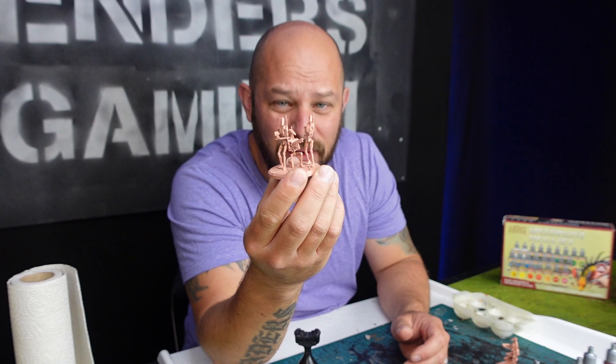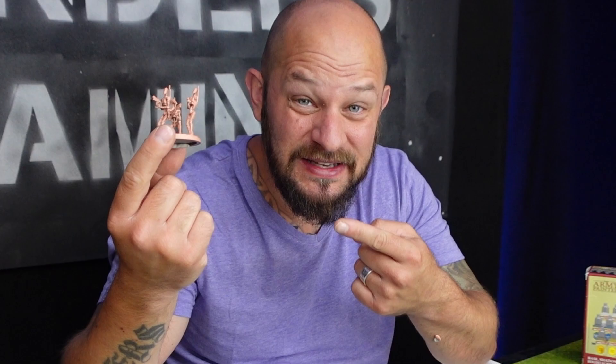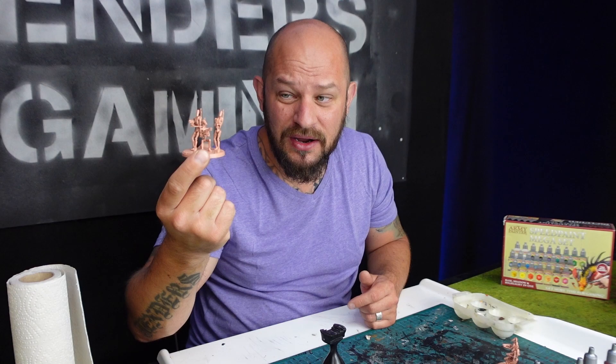The miniatures I want to start painting are these big ones. My handle is too small for this one so I'll need to hold it in my hand. These were quite a struggle to put together. In total I spent about four hours mounting the whole set — miniatures, terrain and everything. Not that bad, but these big ones were quite hard, and if you don't have the right glue when mounting them you're in for some struggle.